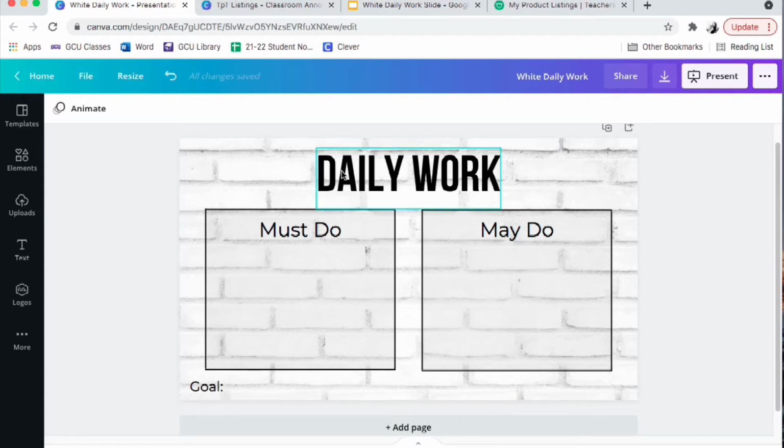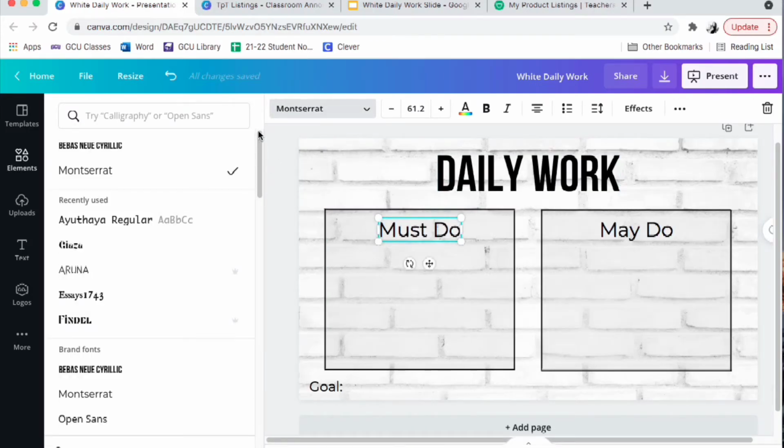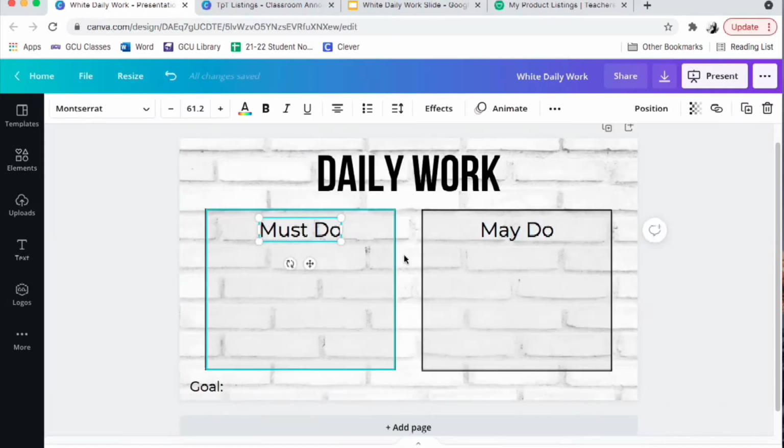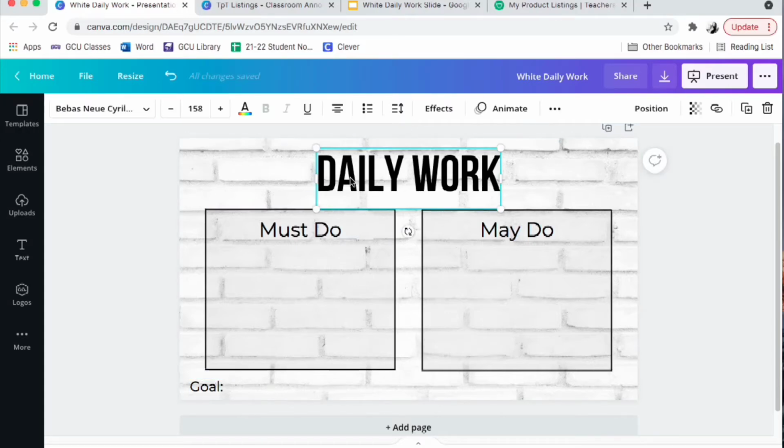The fonts that I use, this one is Bebas Neue, and then I also use Montserrat. Both of these are common fonts that are available on any operating system, so I don't always lock them onto my documents, but today I'm going to take these off.